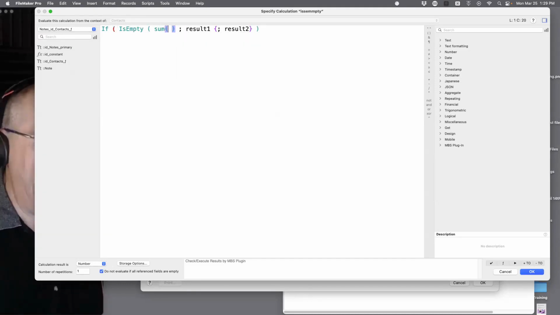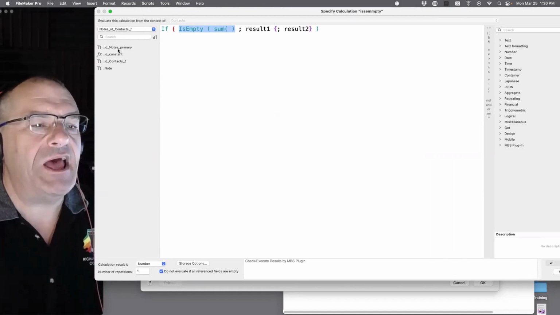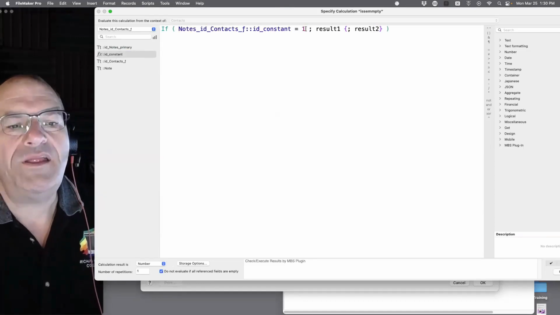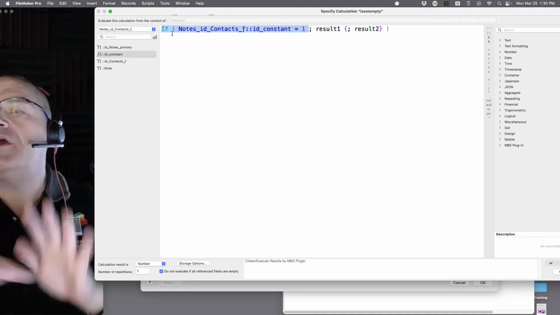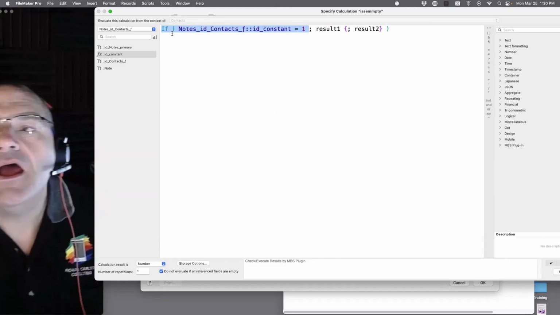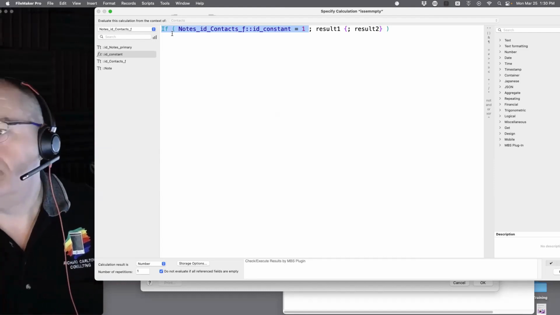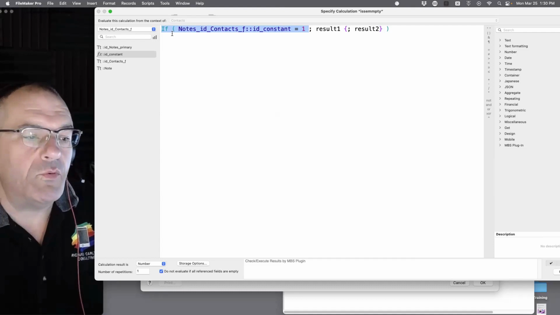Okay, here's the deal. If I forget the is empty for just a second, this is a kind of important concept. Margaret, this is a test question to make sure you've been paying attention. It's an extension of the conversation. If I say if ID constant equals 1, what is that testing specifically in this scenario? It's a calculation in context going across to the notes, the same one-to-many relationship. It's looking for one, for a record that only has one note. A single note gets half credit. No, you get half credit, then you open your mouth and you get zero credit. Cool. Someone want to try this again?